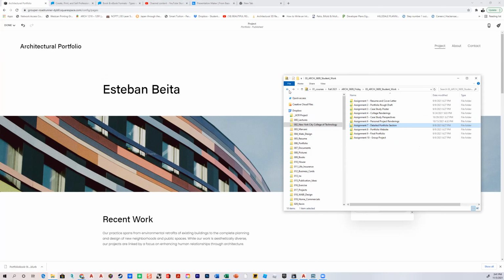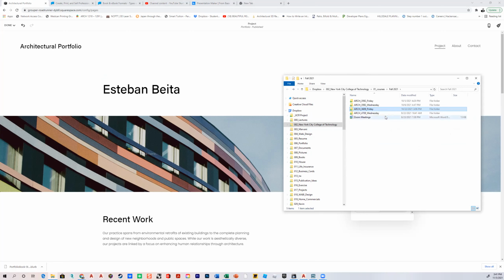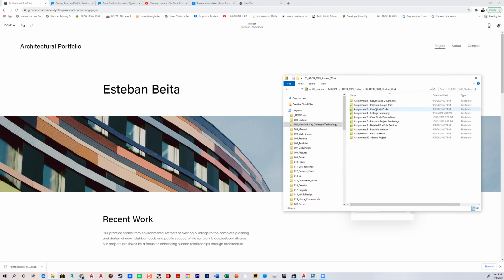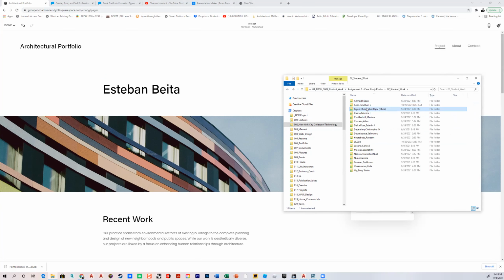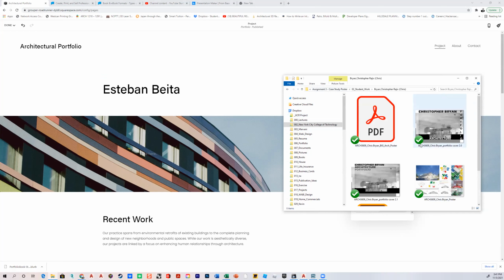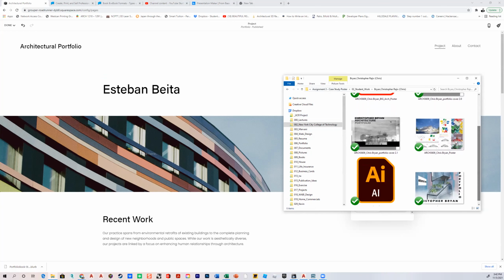Maybe I'm in the wrong folder. Let's try something from before. Let's try the poster one here. Okay, case study poster. These were all PDFs. Okay, this is Chris. Chris has a pretty cool image here. This one looks like a JPEG file.